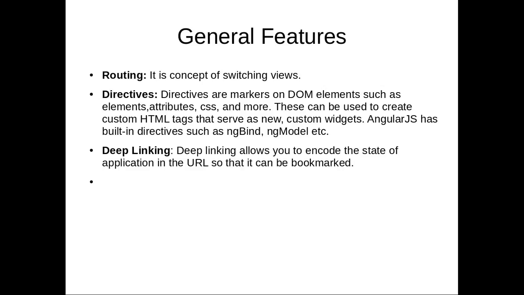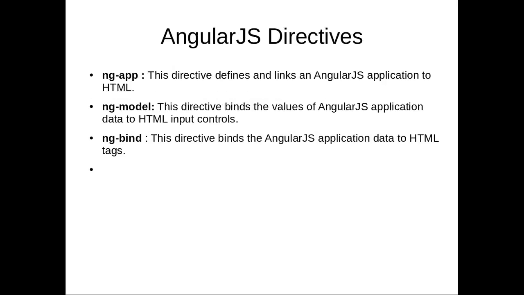Directives are the markers on the DOM element, such as elements, attributes, CSS, and more. These can be used to create custom HTML tags that serve as new custom widgets. AngularJS has built-in directives such as ngBind and ngModel. We will discuss all these things later in this briefing. Deep linking allows you to encode the state of the application in the URL so that it can be bookmarked.